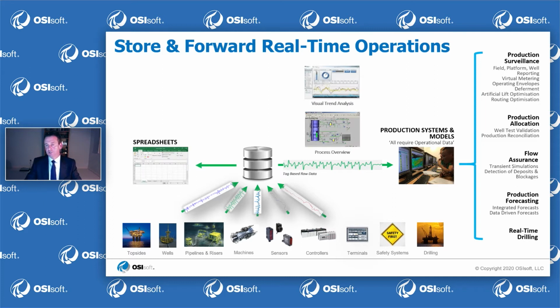On top of this, the historian technology generally comes with some kind of visual trend analysis, where as an engineer, I can select a tag and look at how that data has been changing over a period of time. And also there would generally be mechanisms for taking data from the historian and exporting it into tools like Microsoft Excel, so we can do extra analytics or processing on that data. And for many of us, this is how our real-time operations, our digital oil fields, have worked for many years. And it's fair to say that this kind of setup has brought tremendous amounts of value.